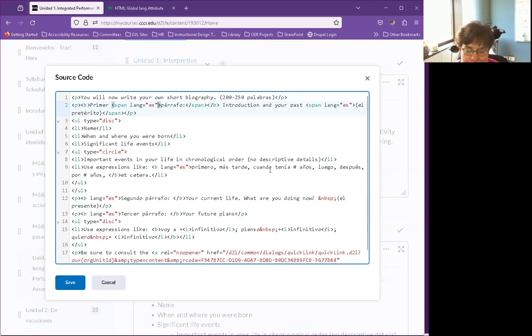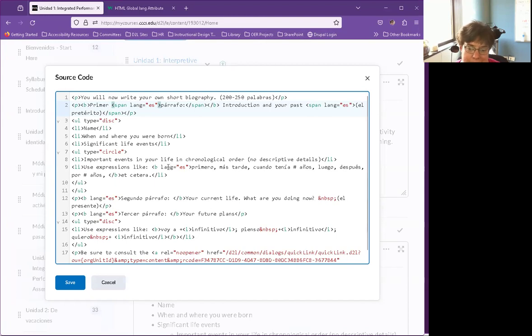And because this whole phrase is in Spanish, we don't need to put a span tag in here, because the only thing that is in Spanish is that bolded item.